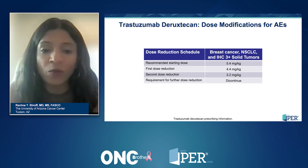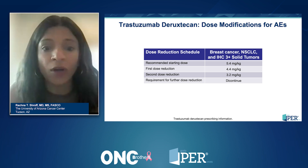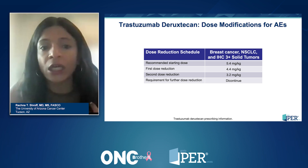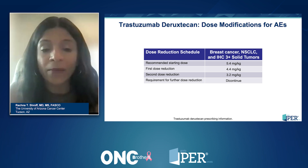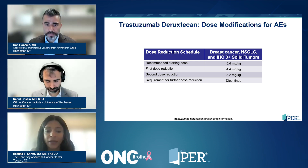With this drug, we are able to dose reduce, and there are clear stepwise dose reductions that can be implemented when drug-related adverse events are seen. The more common ones — things like nausea, vomiting, diarrhea, and anemia — are all things that oncologists know how to manage, and there is really clear guidance on how to dose reduce and mitigate some of these.